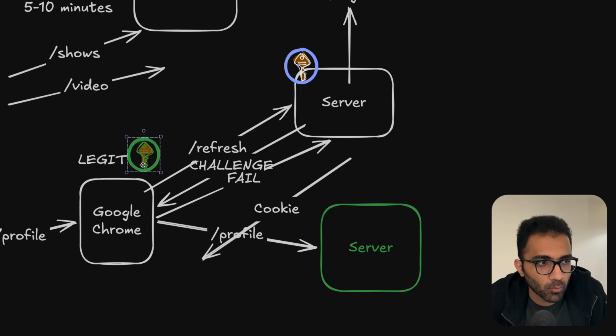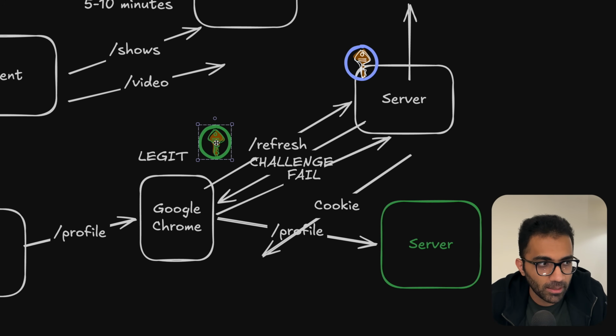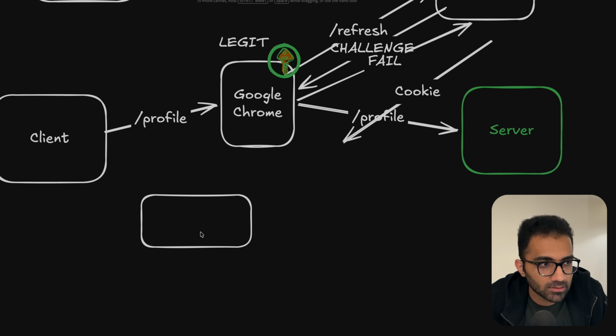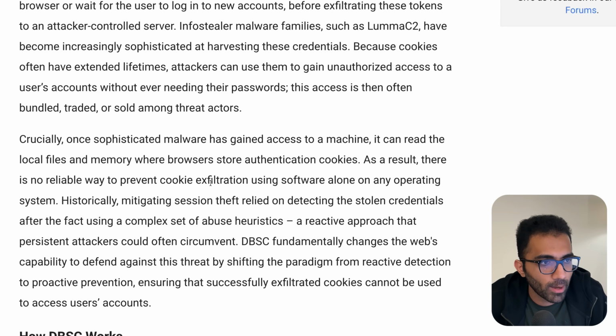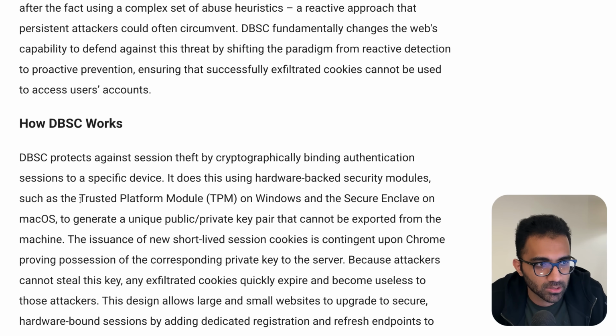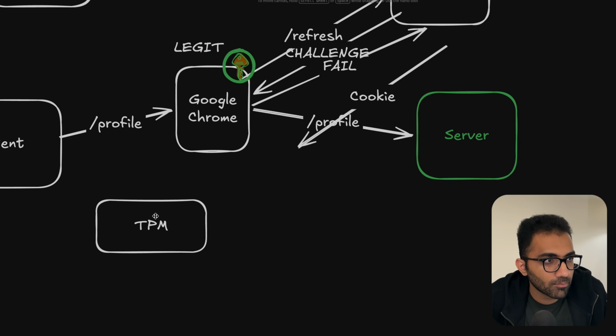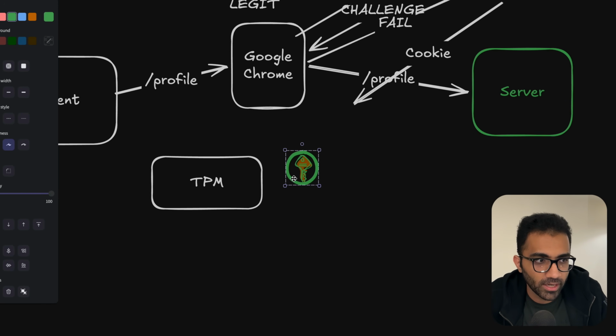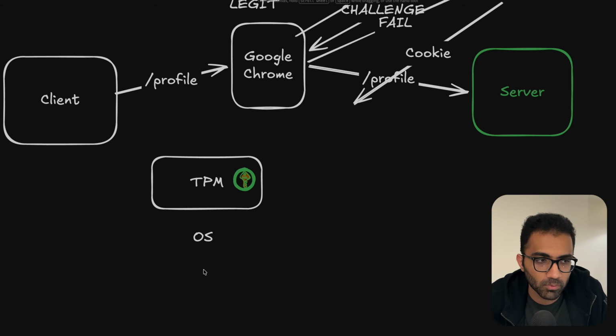Now you might again ask, what is stopping me from stealing this private key, right? And the thing is that every computer, or at least a lot of computers, come with these environments like TPM. So now if we go back to this blog post, you're going to see that we were seeing these words like Trusted Platform Module, TPM on Windows, and Secure Enclave on macOS. So these are sort of systems which keep your secrets and keep your stuff safe. So this private key is not inside your web browser's JavaScript context or anything that any code can read. It's actually sitting inside secure enclaves created by your operating systems, right? Whether that's Windows, whether that's macOS, or a bunch of other things.